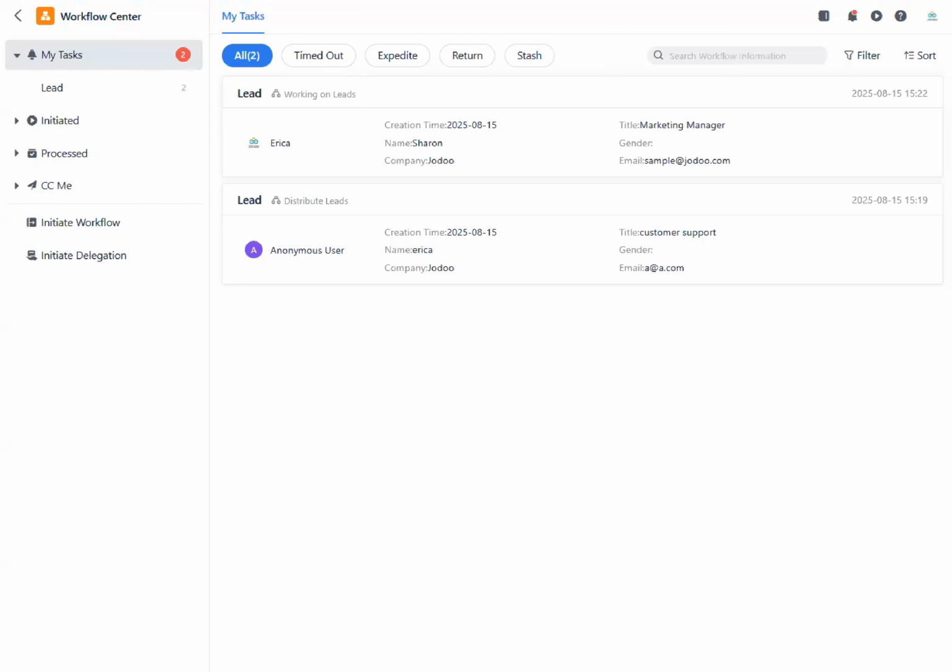You will receive notifications on your mobile phone as well. So this means the managers can assign the leads to the right representative instantly, ensuring rapid response all the time and maximizing the conversion rate. As soon as the representative acknowledges the task, Jodoo will take over. The follow-up tasks and reminders are automatically arranged. This is critical for preventing opportunities from slipping through. No more forgetting to send that follow-up email or make that critical call. Jodoo keeps your team on track every step of the way.